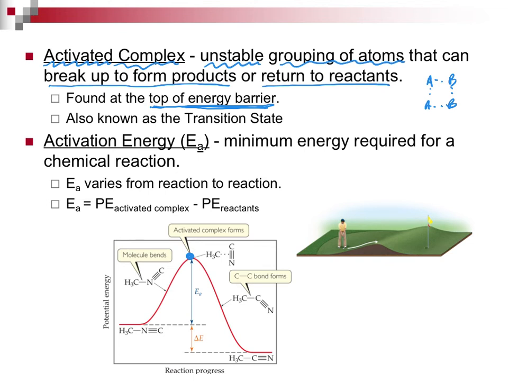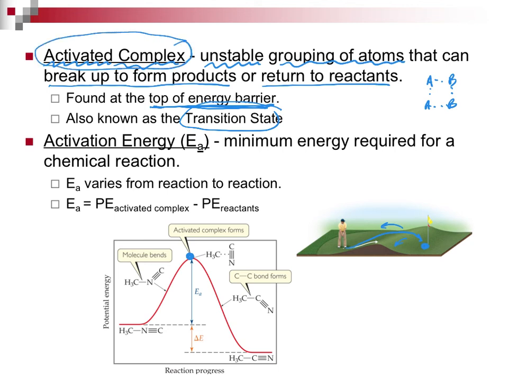Think about someone putting in playing golf. They're going to try to hit their ball over the ridge and make it go over the hole. But maybe if you've seen enough golf, you've seen the ball can roll in many, many different directions, just like what could happen in a molecule. So people interchange these terms. They interchange transition state with activated complex.